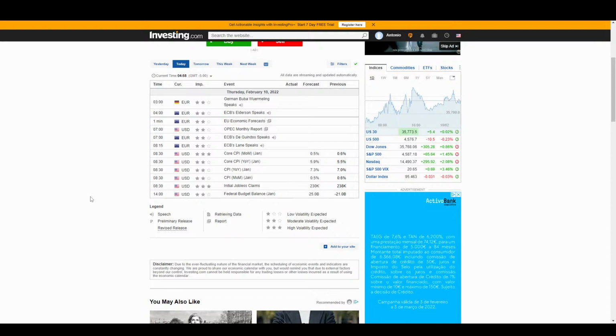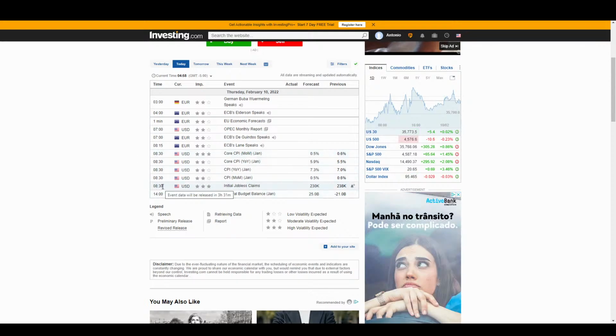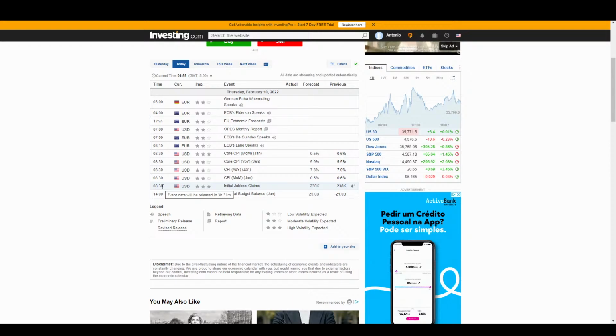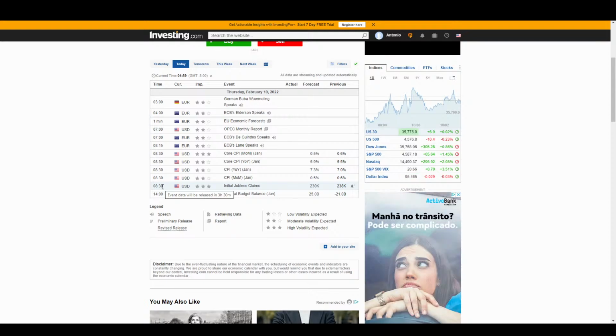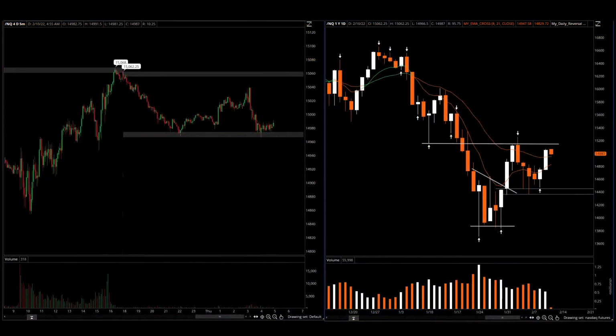So I believe after 8:30 a.m., before the market open, we will have a more clear view. Around 9 a.m., when we start the live session, we will have a clearer view of how the market reacts to the numbers, digests the move, and what the next move ahead can be. But before we go, we can look at how the action is right now on the pre-market, starting with Nasdaq. Why Nasdaq? Once again, it has been a leader, either for upside or for downside. So we continue to focus here.